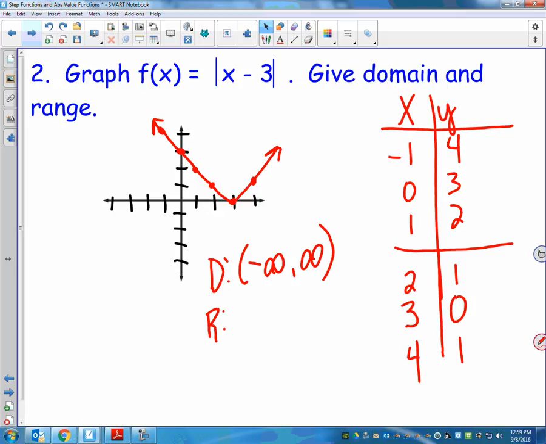So on the last one, it started here at 0 and went like this. Kind of slid it over 3 units. Are the y values still the same? Am I still starting at 0 and going up? Can anybody think of a way that my range would start at a different number? Like, what would that graph look like if my range started at a different value than 3?